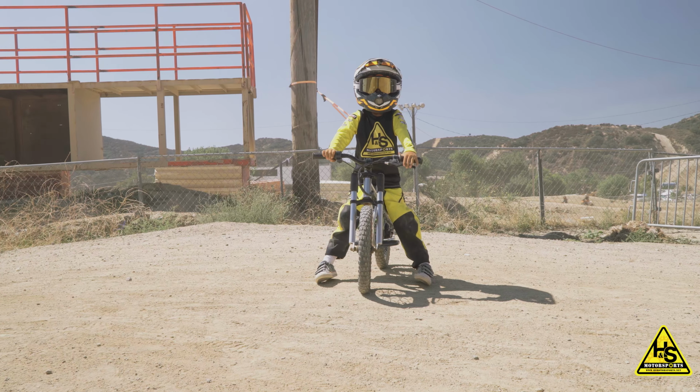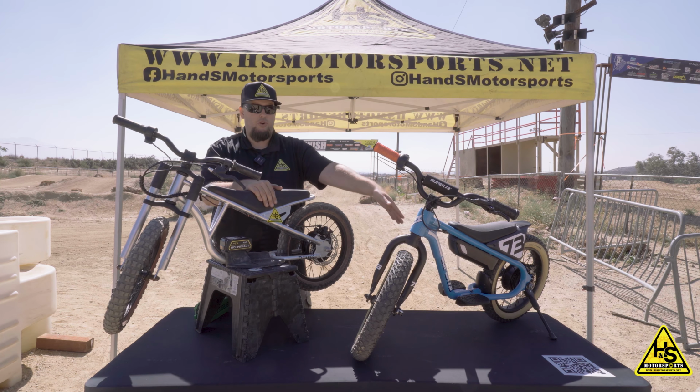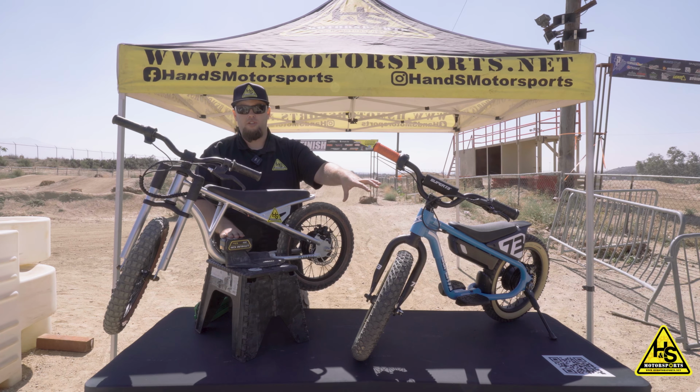You can get longer on the Super73 because it has regenerative braking. If you're doing some downhill rides, you'll definitely be gaining some energy to charge back to the battery, so that's definitely a plus there. But really where the Flea misses the mark compared to it is the 34-volt battery versus 20, and the hydraulic brakes. Those are some of the bigger things on there.